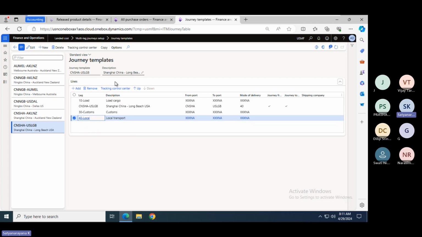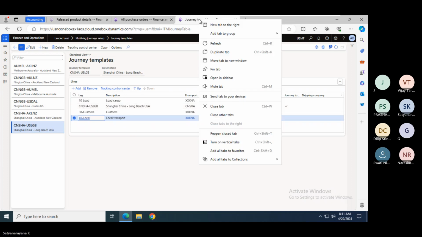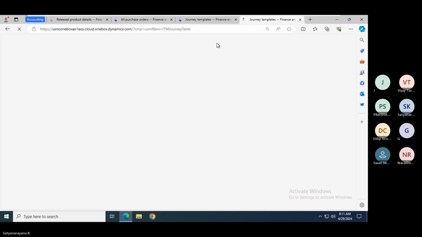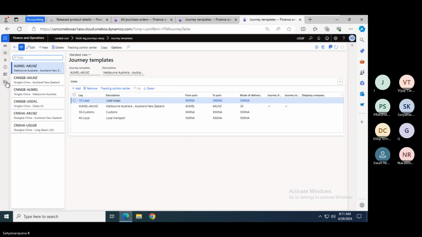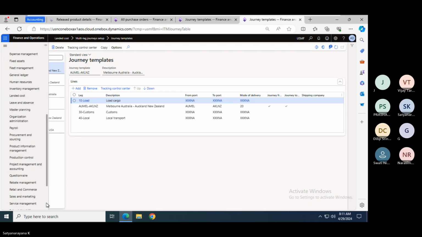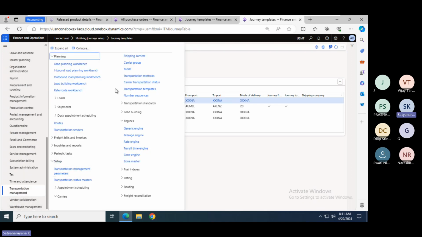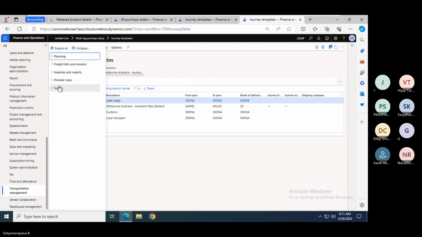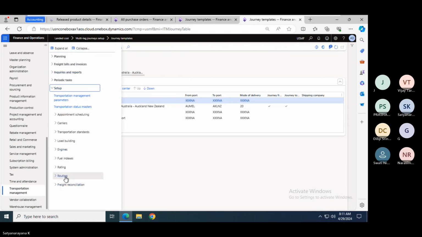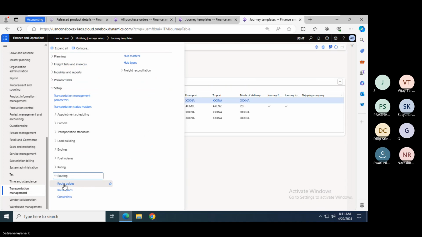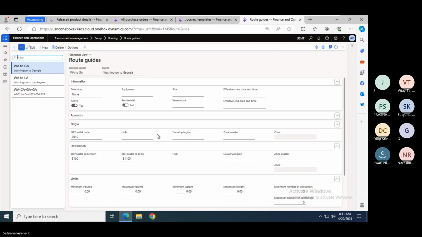If you look at this journey template, it looks like what is shown in transportation management. In transportation management we have route guide and route plan.